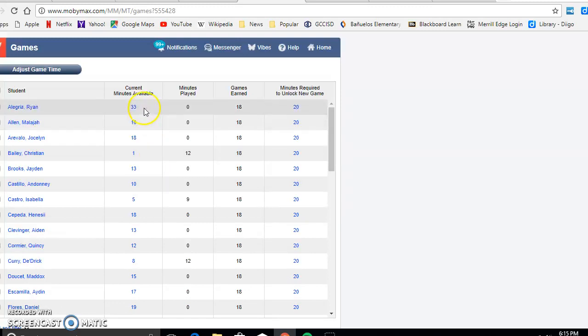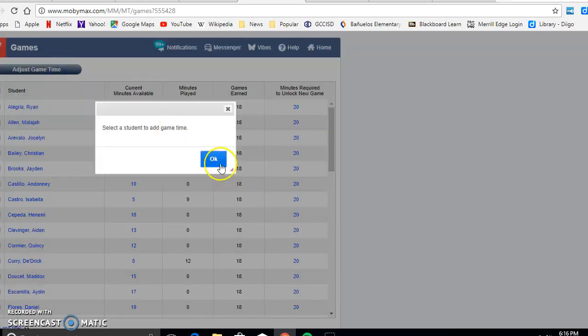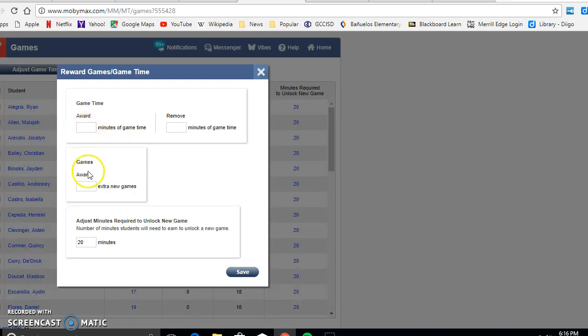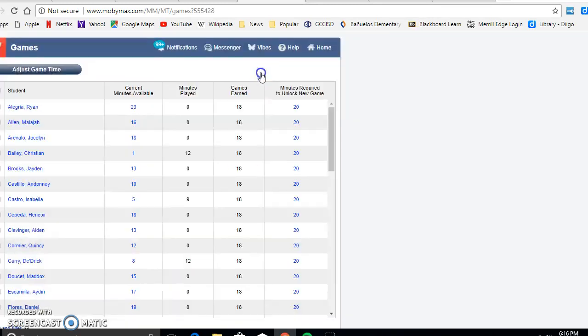As you can see, here's their current game level minutes. If I wanted to adjust the game time, I could do that also. For example, I'm going to select Ryan and adjust his game time. You can either award him some or remove some. He's at about 33 minutes, so I'm just going to take 10 minutes off, and then press save.